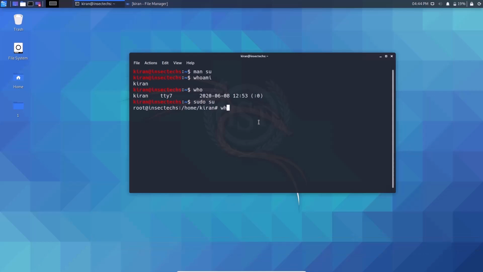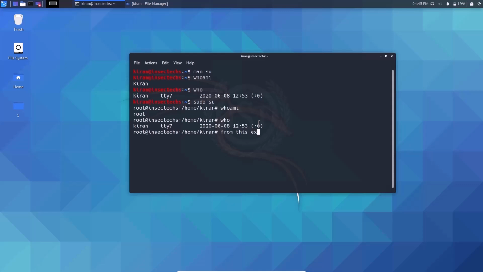If I type whoami, it will say that I am root. But if I type who, it will show that I am Kiran, because I have logged into this computer as Kiran. There is only one account on this system, that is Kiran, and the default is root. It has changed to the root user.